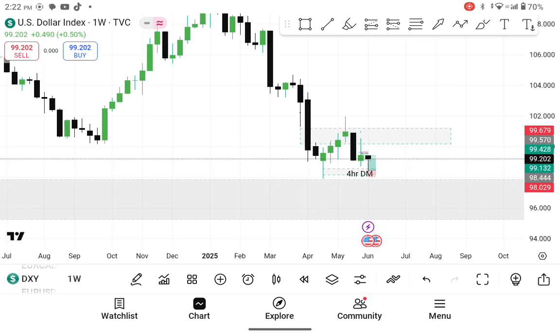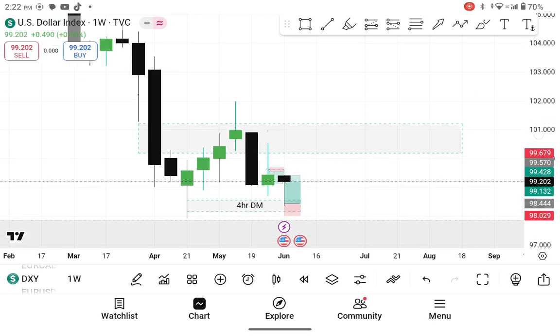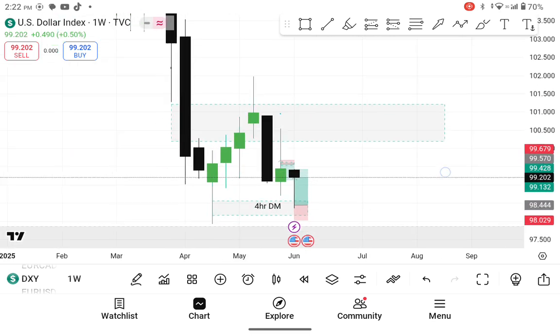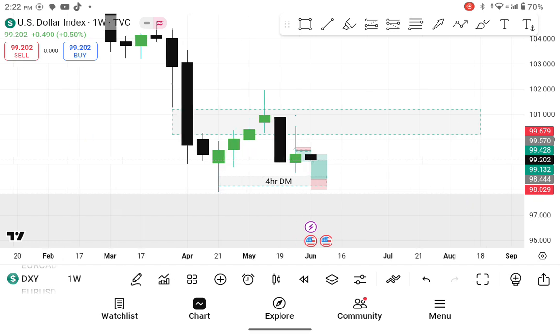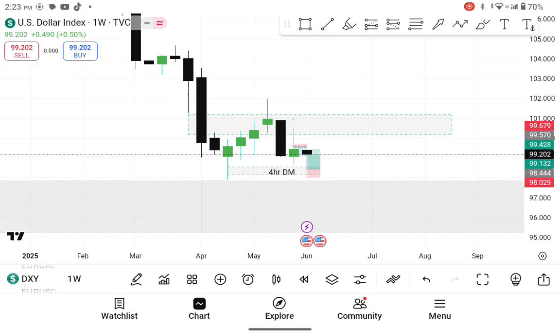When the market left this area, you could see the buy. The market actually bought all the way up there, took out that fair value gap, and you can see this very big bearish candlestick that engulfed three bullish candlesticks at once. So guys, that market was actually coming all the way down there to take out what we call liquidity.